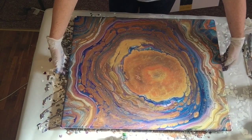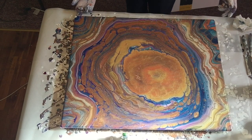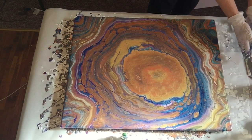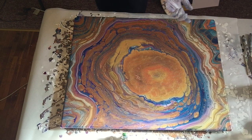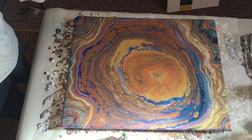Okay, I'm going to set it down because my arms are tired. Woo wee! Biggin'. Goodness gracious. Okay. Get enough paint off my fingers to turn the camera off. We're going to stop. Oh my god, I just threw a blob of paint off my arm. Bloop. Thank god it landed there, not in the middle of the painting. Yeah, I got to clean up a little bit. Clean up the edges, and then we'll come back and get a close-up.